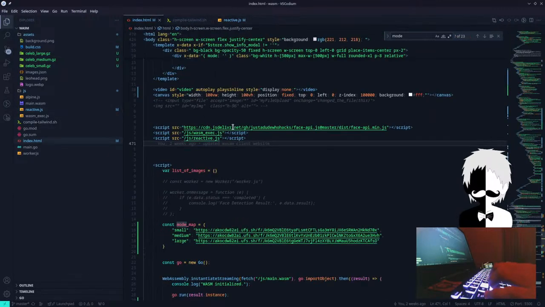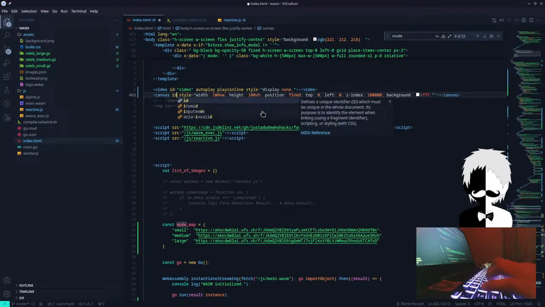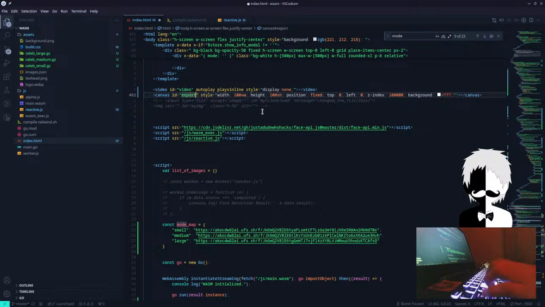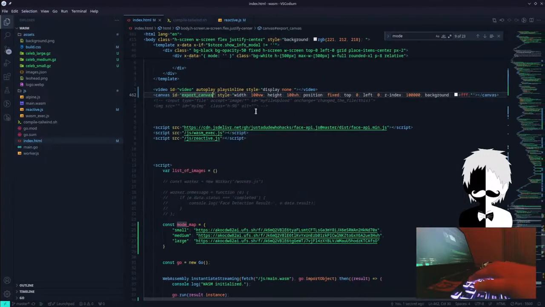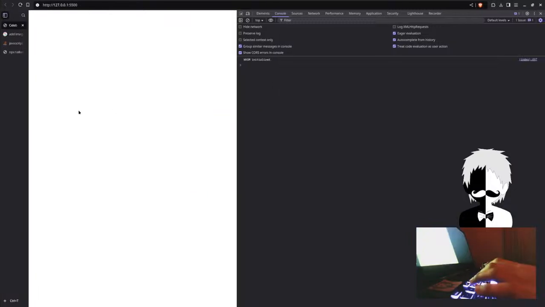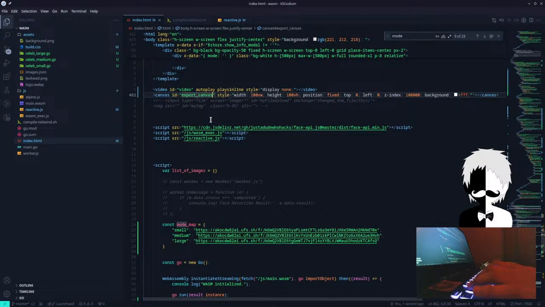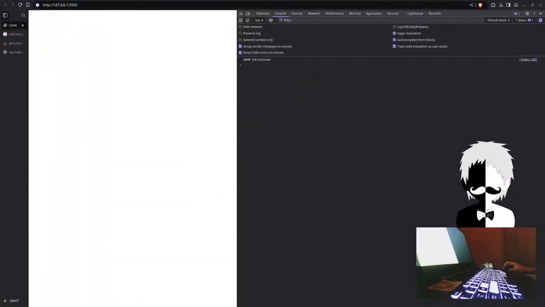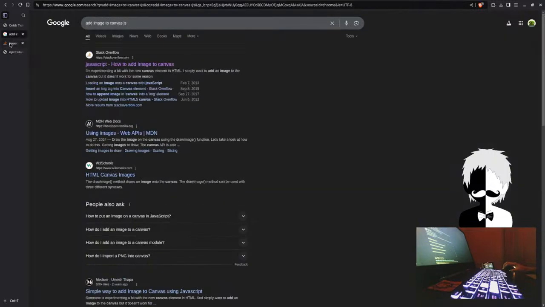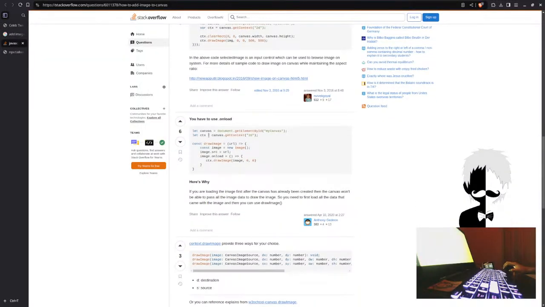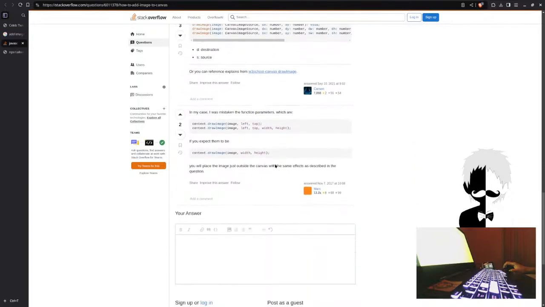So you get the context and then draw image. You scale the image.